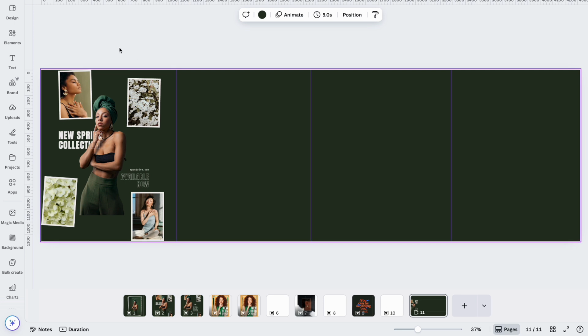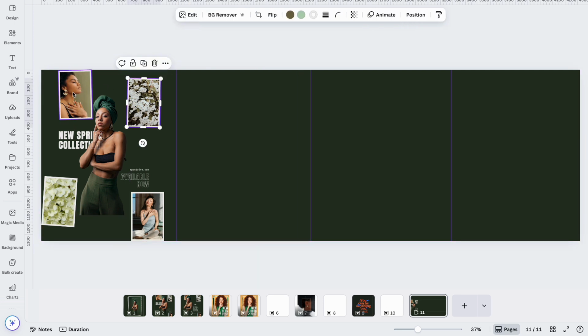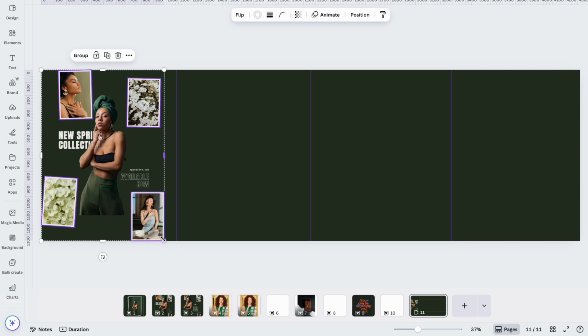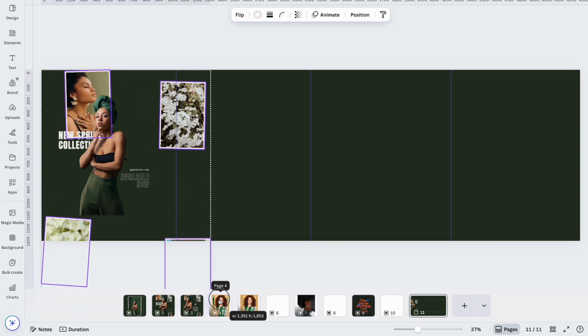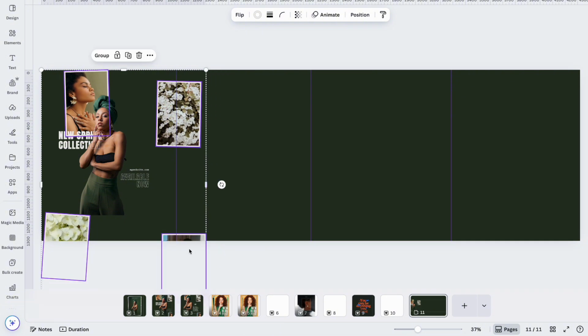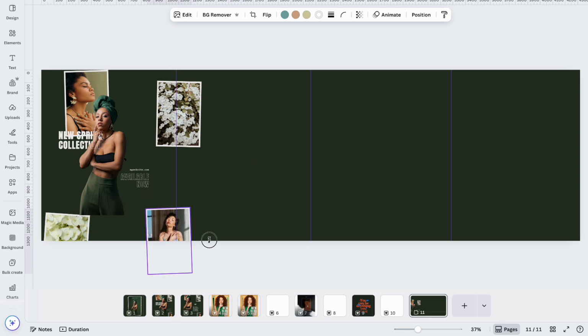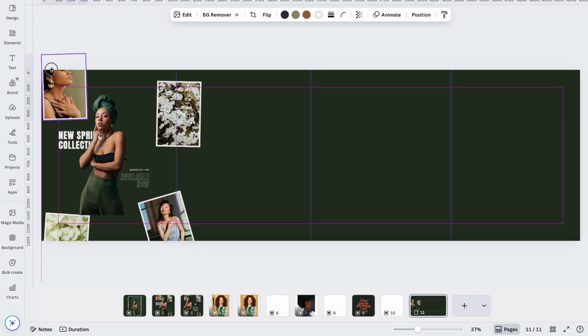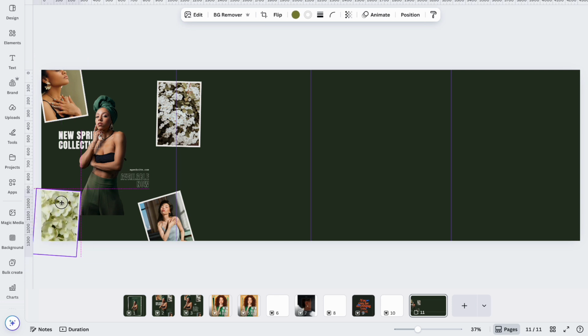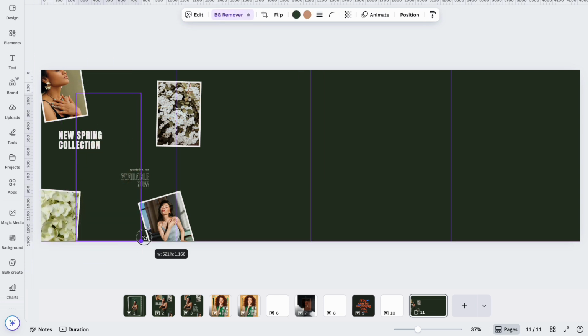So yeah, I'm gonna select all the frames and stretch them out. Not too much because I'm gonna lose this one. I'm just gonna rotate her a bit. And what you would do in a carousel like this is you literally just design the whole thing and you don't think about whether it makes sense. I would say at the very least, make sure the text is inside of each box. But when it comes to the photos, you could literally put them wherever you feel like placing them.